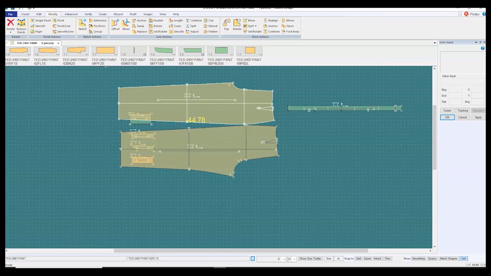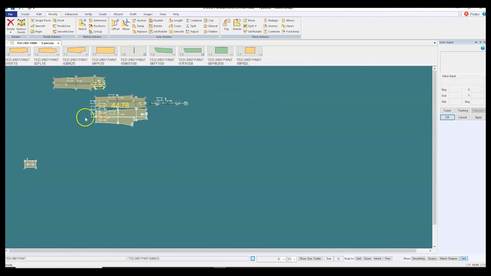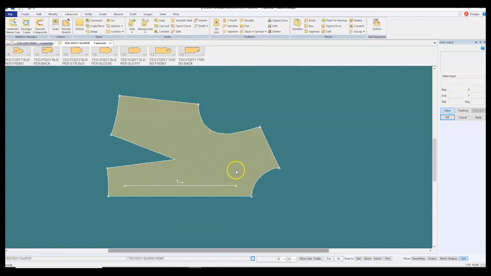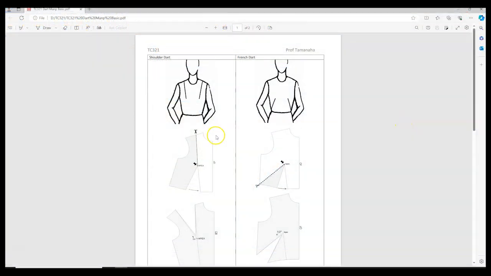So let's do other things I want to show you. You can just watch. Still recording? Oh, still recording. Okay, so this is what you have, right? I know you've done this in pattern making class. Remember this? Dart manipulation.